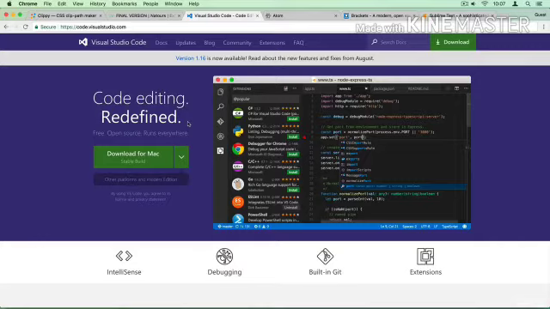Now, I am currently using Visual Studio Code, and so that's the code editor that I'm going to use throughout this course. Visual Studio Code is a relatively new code editor, and in my opinion, it's amazing. It has this excellent autocomplete feature, which they call IntelliSense. It has built-in Git support, so if you're using Git, you can use it right in the code editor. And it also works extremely well with extensions. It has a lot of great extensions, and they work a lot better, a lot smoother than in other code editors that I have tried out.